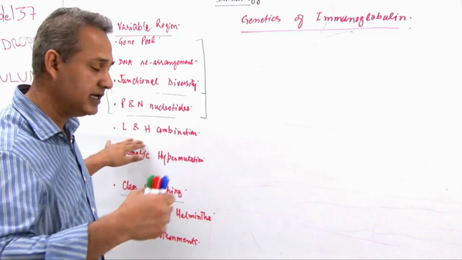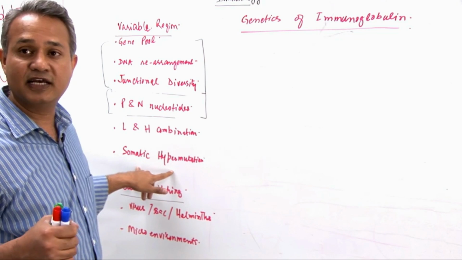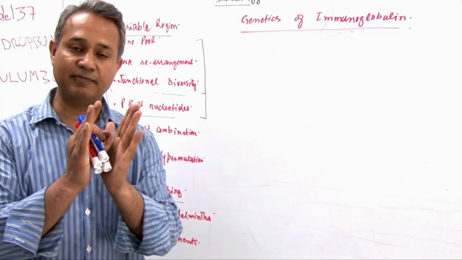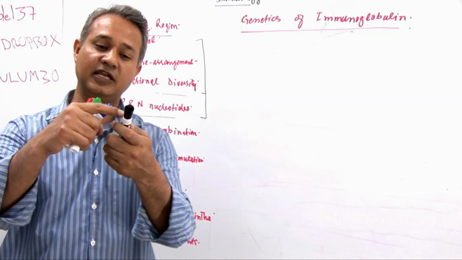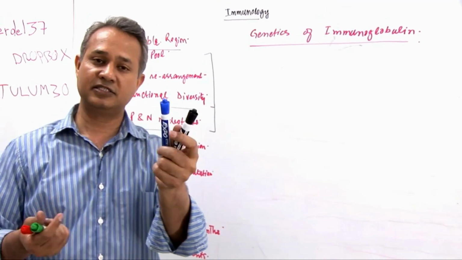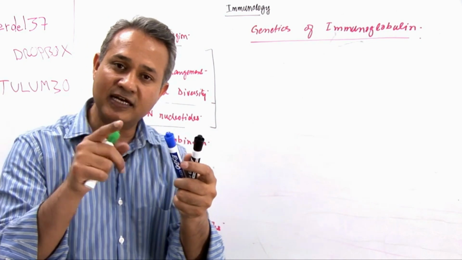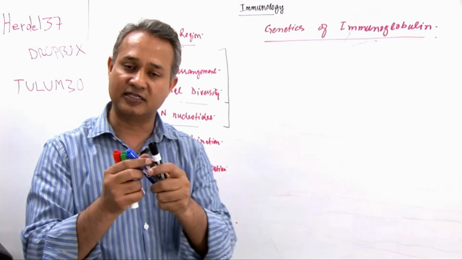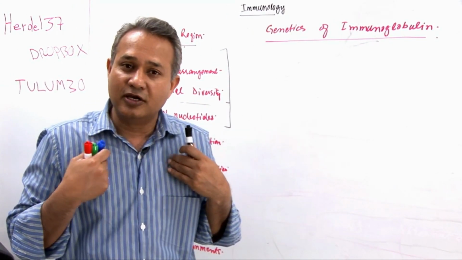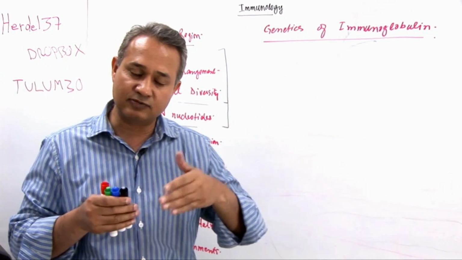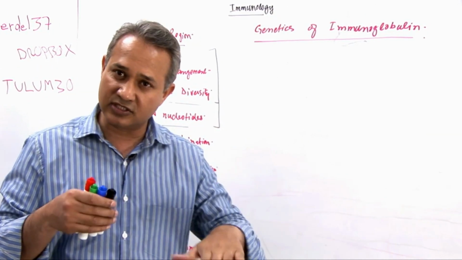with more diversity. And finally now, somatic hypermutation is that light and heavy chains have become combined. So light chain, heavy chain have become combined, and the cell is actually functioning and it is giving off immunoglobulins. Even then it still keeps learning. Just like when we are born, we have a set of knowledge, and then as we keep growing, we keep learning. We don't just stay there.